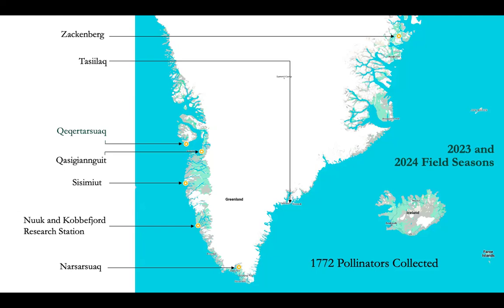Then in 2024, Brandon went back with another PhD student. He visited a lot more field sites, but he also went back to these sites here. He went to Kirketassuaq, and it had nearly finished flowering. So this is exactly the same time of year. And this is what Arctic researchers are seeing. We're not seeing this kind of wholesale change in one direction or another. We're just seeing these extreme stochastic weather events. So it's very, very difficult to study, and it's very scary in terms of how extreme the weather is getting and how variable it's getting.